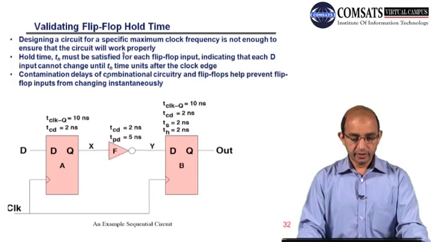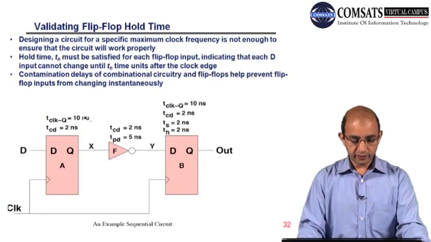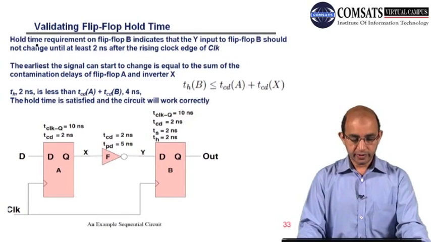Here we will be validating the hold time. We have another example, for the validation of the hold time. You can see that we have the propagation delay and TCD, the propagation delay and contamination delay for this inverter. Here we have the propagation delay, contamination delay, this is the setup time, and this is the hold time. You can see 2 nanoseconds. So what we need to do is calculate the TCD.